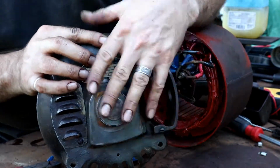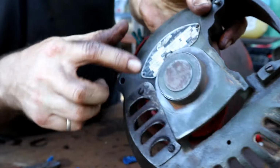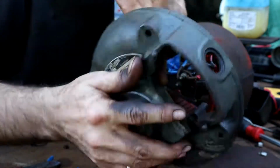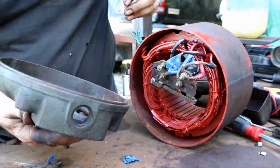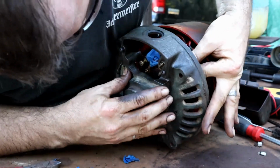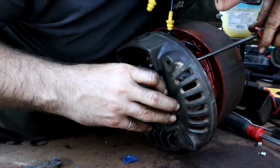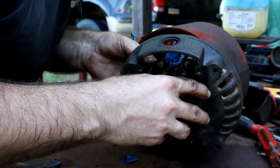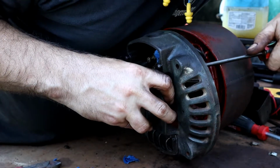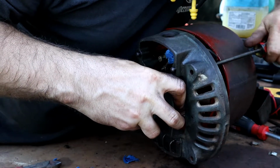I went ahead and used my Berryman's Chem-Dip tool, and I flooded out inside of this bearing here. It's tough to see, but there's a packing inside of there, and it'll be inside of this well here, and that will hold lubrication or lubricant for the bearing and for the rotor shaft. All right, so next step, and these old Century motors are just fantastic examples of a really good motor.